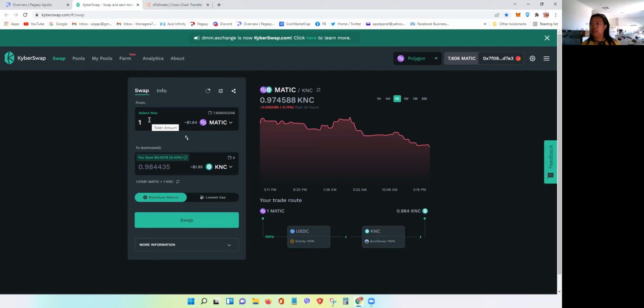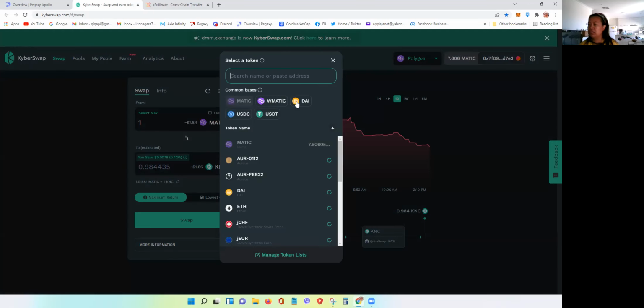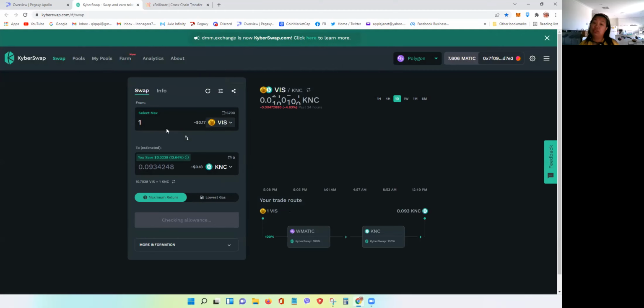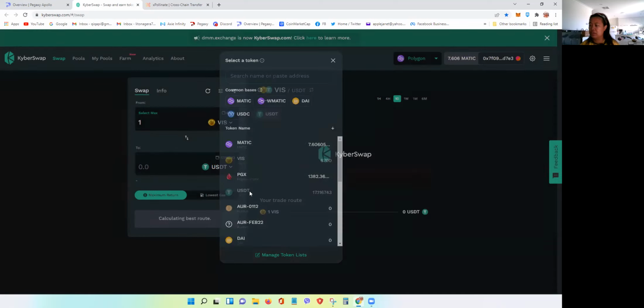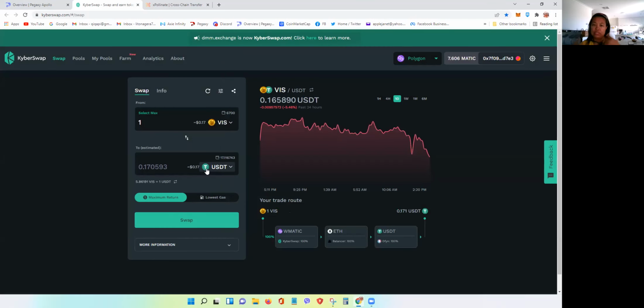So just for the sake of illustration, I shall convert some VIS token from my MetaMask wallet under the Polygon network into a USDT. In doing this, you can see how fast or how long it is to convert, and at the same time, the gas fees involved.